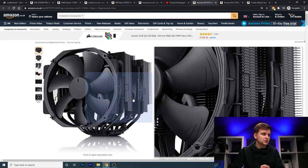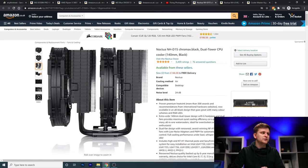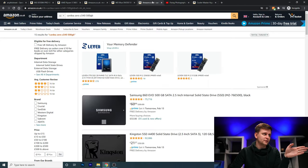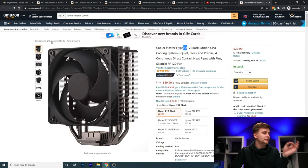That's fantastic. Or the absolute overkill one over here. This is what I'm using. This is, whoa, a little bit expensive. I paid like 99 quid or 90 quid for this. It's a ridiculous power master beast blaster cooler. I'm running a 16 core Ryzen processor, and if I'm absolutely utilizing 100% of this, the temps are within 70 degrees, which is a fantastic result. But you can go with this or that one. That will be a massive upgrade for you, but you don't necessarily need one. Just see how the temps go, and later on, if you want to upgrade your cooler, then get this one. Because you already have the stock one, just go with the stock one.